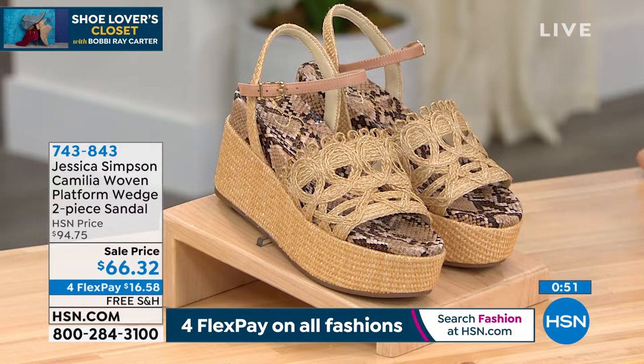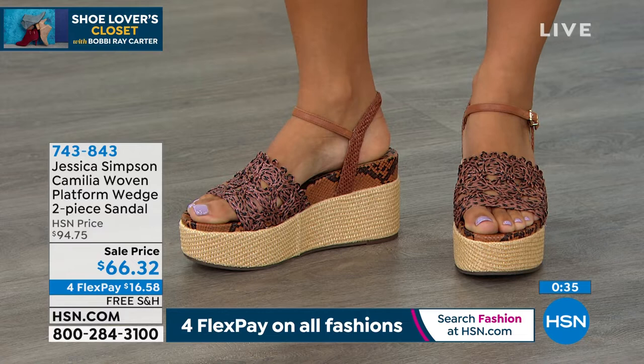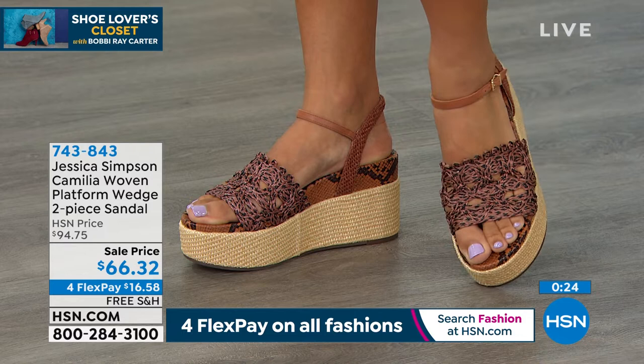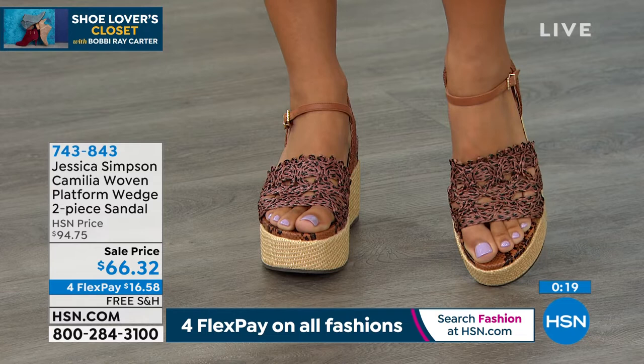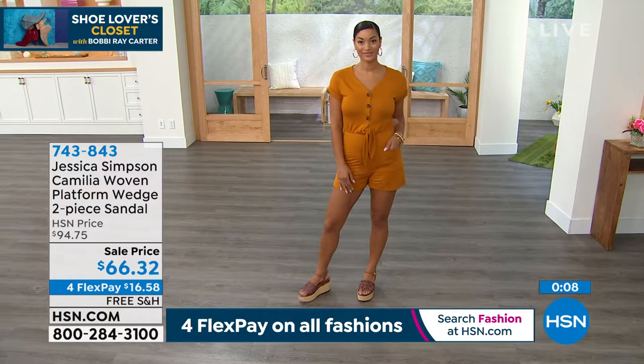It's another one of those opportunities where you can get a little higher shoe but still have all the stability. You have about two and a half inch platform, so it creates more of a platform effect. They're smart, they're different, they definitely say summer. If you look at that footbed, it's not just straight across — that gives you extra stability. When you step in it, it actually has a curve so your foot sits nicely. It is very nice and comfortable. It's a great way to get a little height — maybe you don't typically wear a heel, and this might be a nice way to try it out because of all that stability. $66.32, and 743-843 is the number.